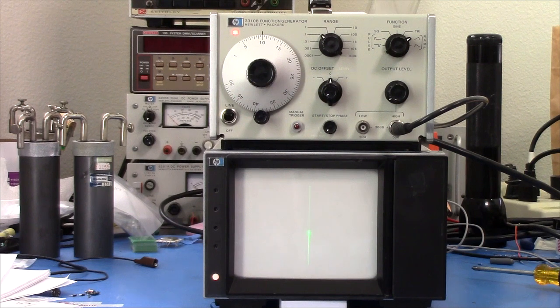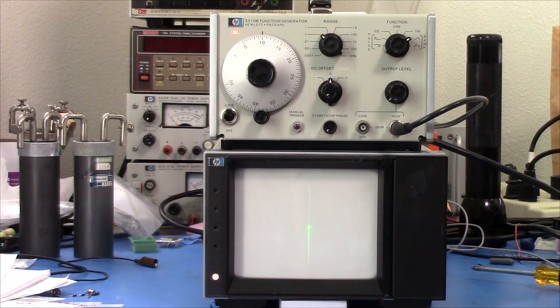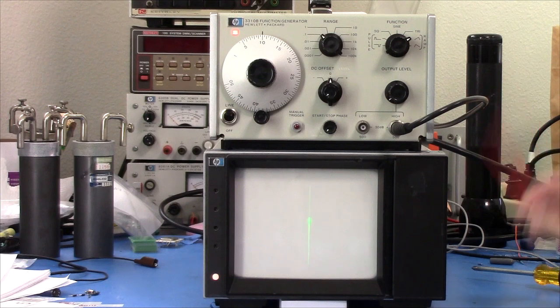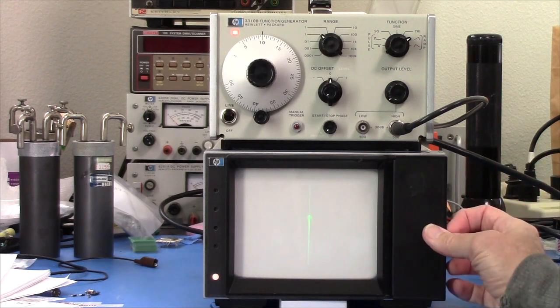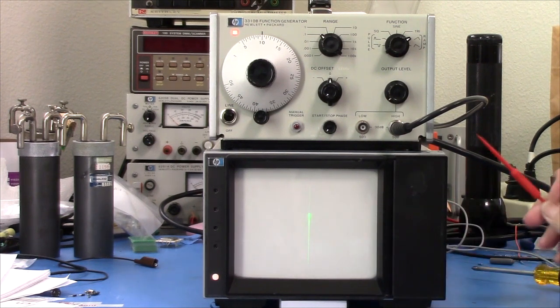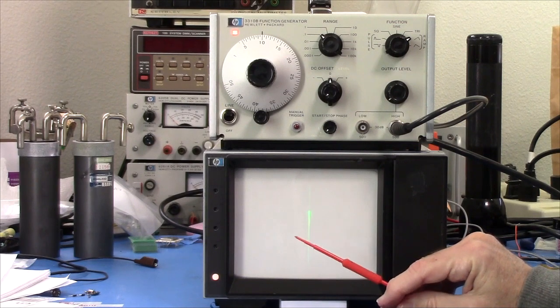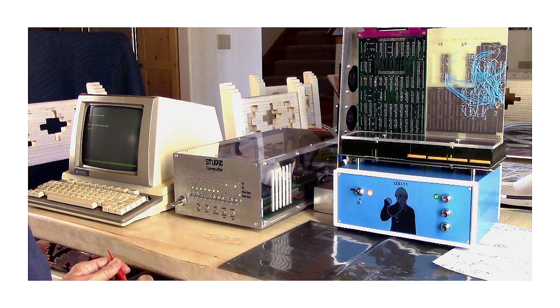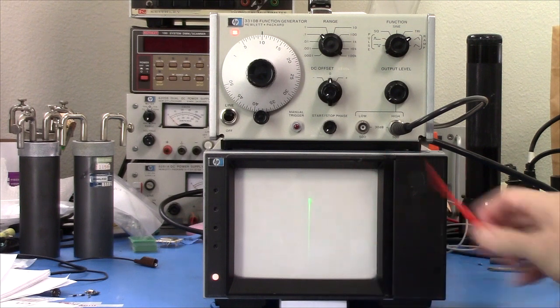What I had in mind for this - one possible use could be as a display for my B&K 501A curve tracer. But I think I have a better solution for that. I have something else in mind, and that is as a vector graphics display for this stupid computer. I'll make some mods to allow it to output an analog signal, and then I can use this, especially because of the long persistence.